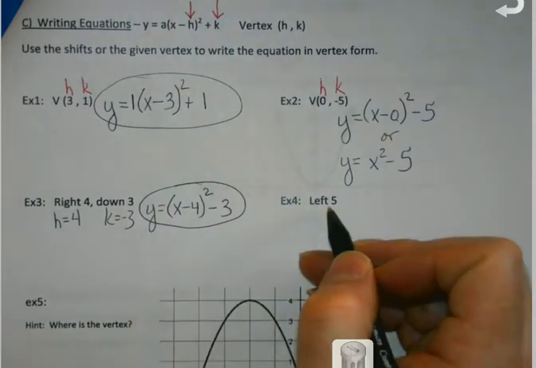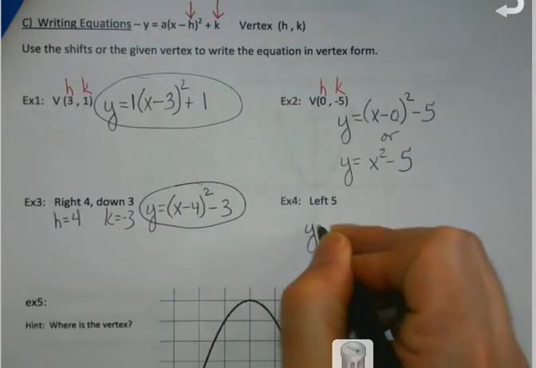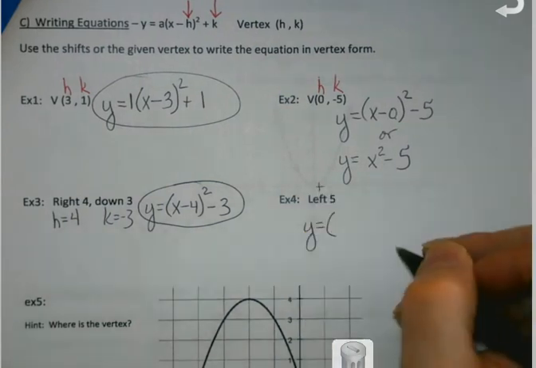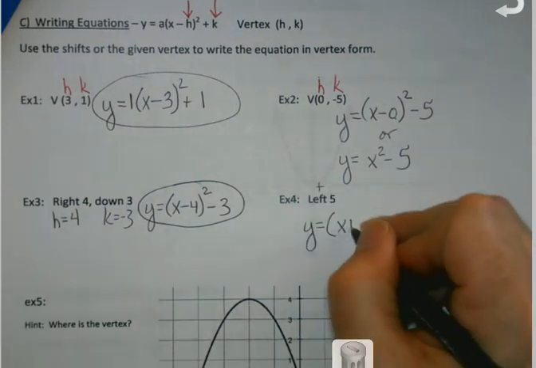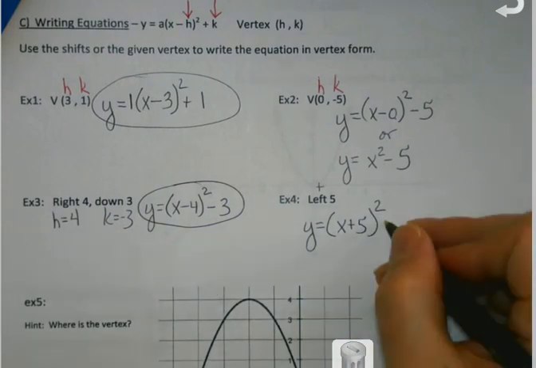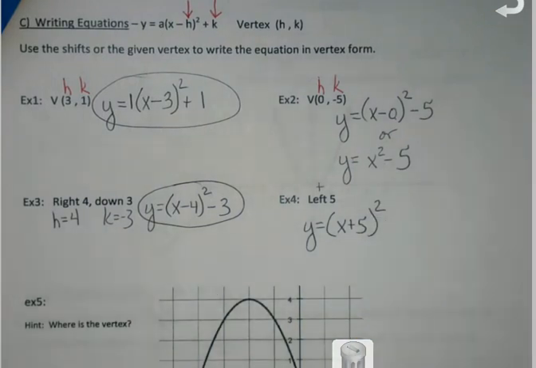What if I'm only given one shift? Okay. Left is supposed to be plus in there, so I'm going to put plus. If I don't have an up or down, can I put +0 at the end? Sure. Do I have to? No, I don't have to. But that just allows us some more flexibility in what's going on.